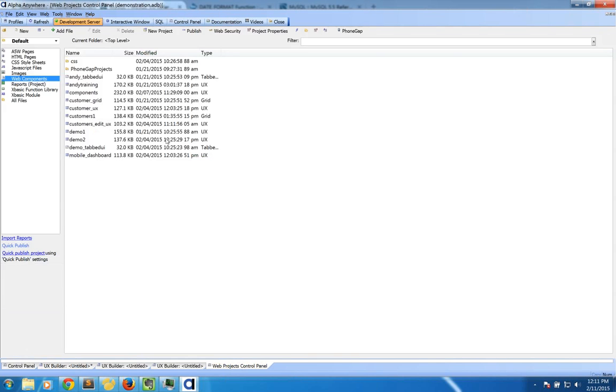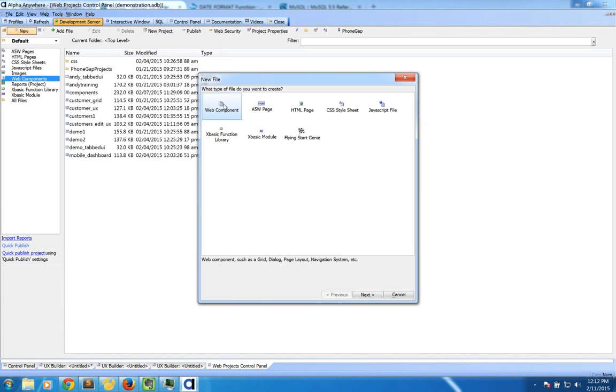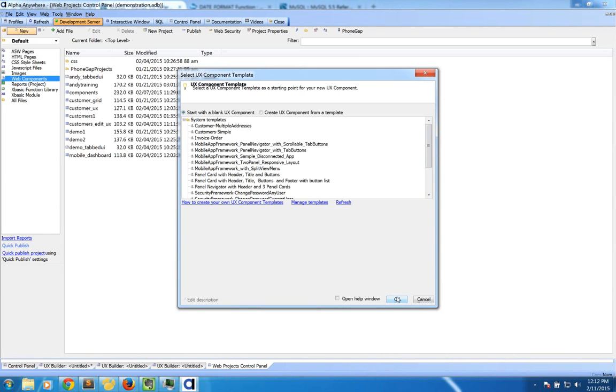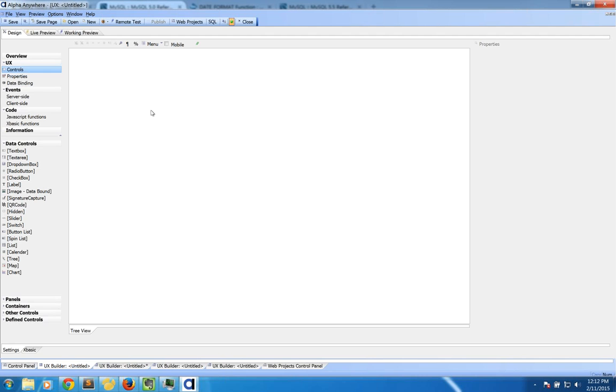There's also another method you can do this. You can actually create a blank UX component like I did before, right here, UX, and then I can just click OK, and I'm going to start with a blank one. So this would normally be how you started. So again, that's the idea of, it's kind of a writer's block thing, is we don't want you to get stuck on here. So now I can go down here to containers and actually panels, and I have this area called quick panels.